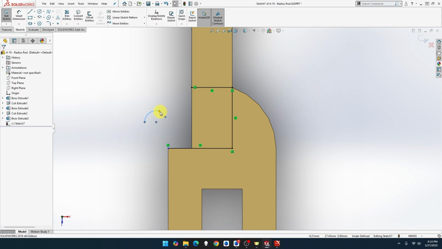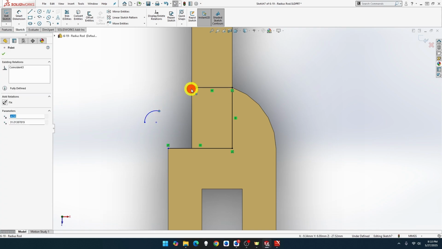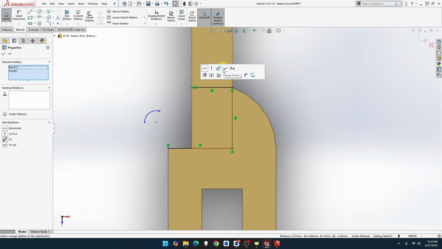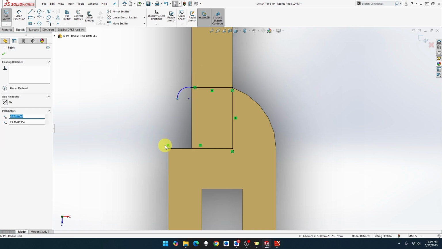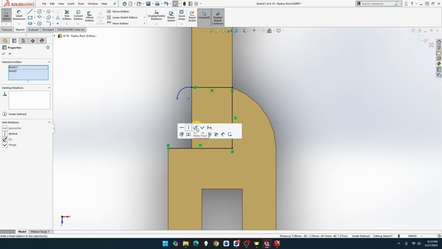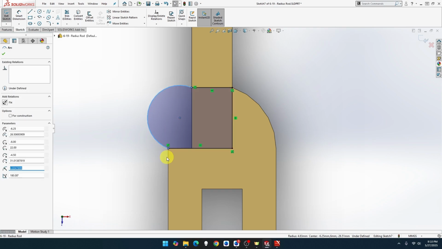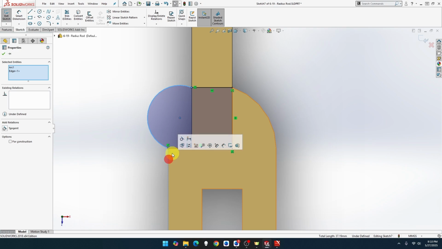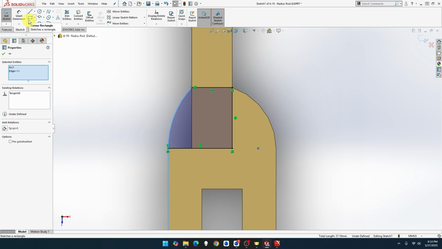There we go. So this point and this point as merge, this curve and this straight will be tangent. There we go. Perfect. Yes, that's what we want, I think.